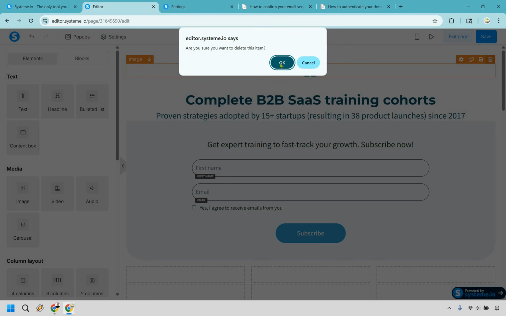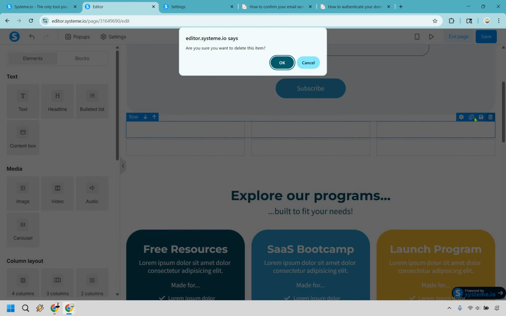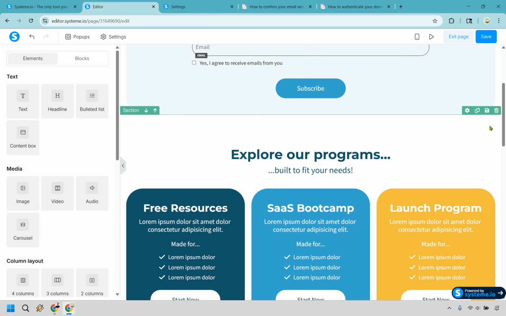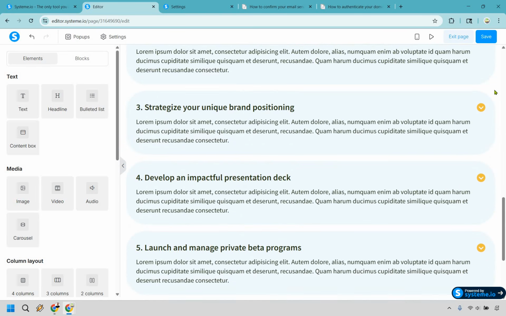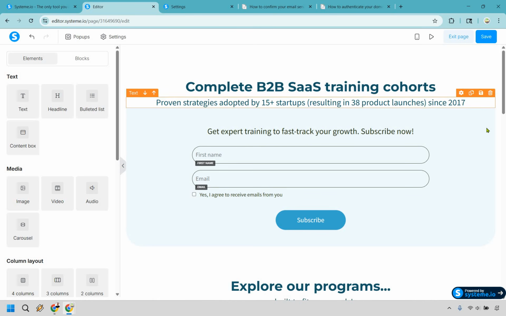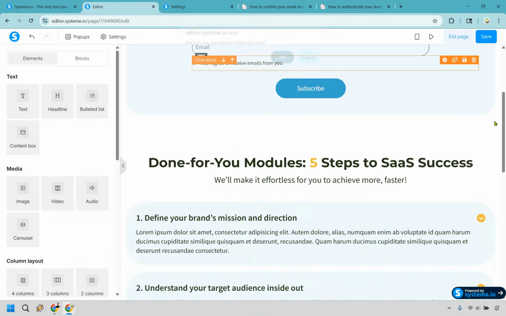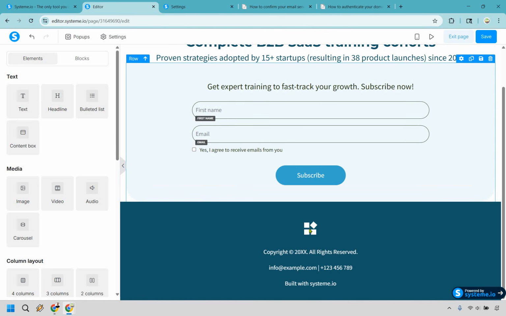We can just click on that and delete. And if we scroll down, there's a lot of other things pretty much underneath this that I don't want to use at all. We have some rows here, and if we click on this, you're going to see there's a big green section. That means there's a lot of it underneath it. We can actually go ahead and get rid of all of that. Seriously. So let me go back to where that was right here. Let's delete it. Once again, let's delete this. There we go, as simple as possible.